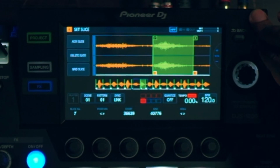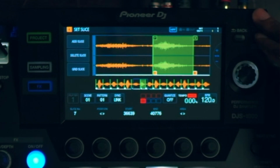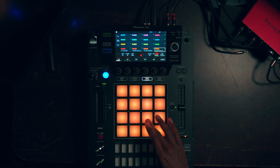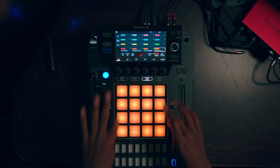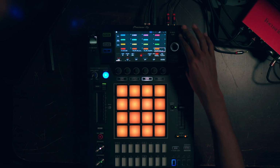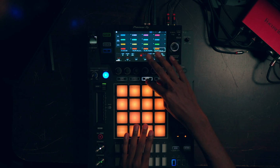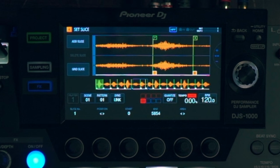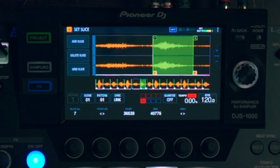So if I want to record that, all I have to do is go back to the main menu. You could actually stay there as long as you're still within the slice feature. Or you can go right back, hold down slice, and it'll bring you right back to the area you were slicing from. So this is a slice that I chose. This is a slice that I wanted to zero in on, that I'm going to use.